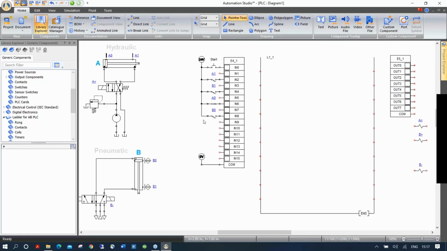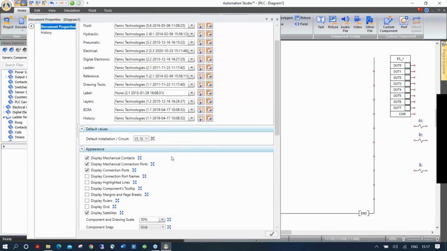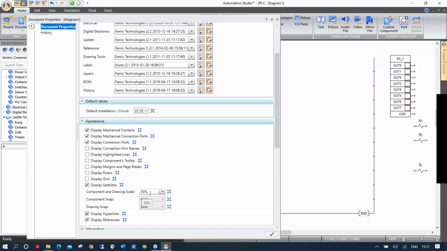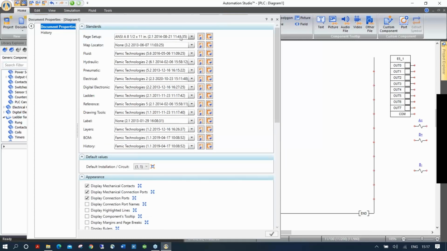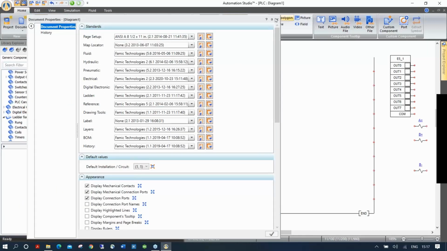So what I did before that, maybe I should have showed you, is I right-clicked on the document here, went in document properties, and I simply changed my scale here to 50%, okay? That means that I can put a lot more components on the same size because everything is scaled back halfway, okay? So keep in mind, with the drawing scale you can get more space but remain on an 8.5 by 11 sheet. Or else you come here and you choose a different type of sheet, 11 by 17 or whatever you want also, okay?